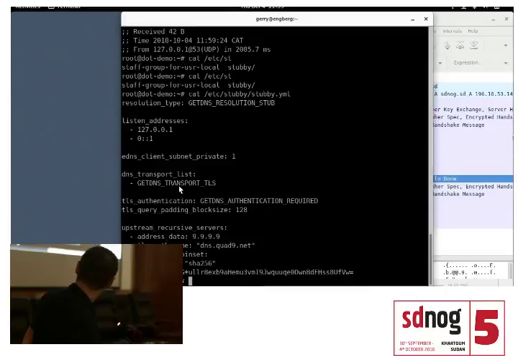So I've configured Stubby to listen on my local interface right here. I have also instructed it to use TLS query padding, so you can't even see the size of the actual DNS request. And I've configured it to use the Quad9 DNS server right here. An example below is configuring a static SHA-256 hash, which is something you should not do. I would recommend you use the local certificate store instead. So this is a good example for Stubby.